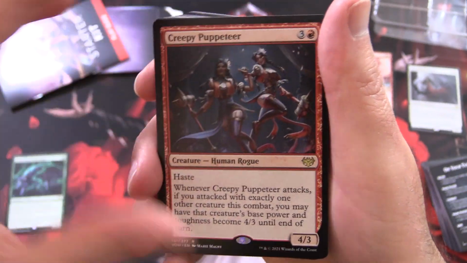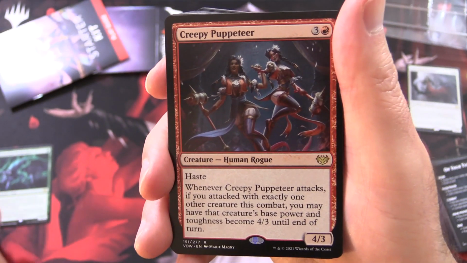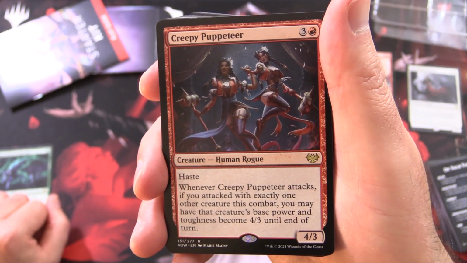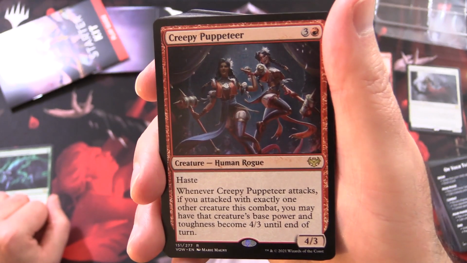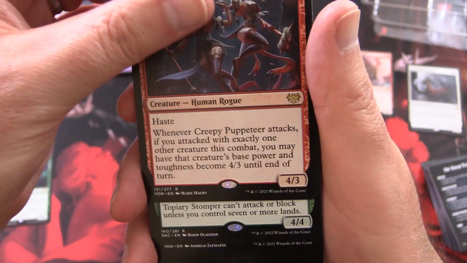Okay, here's our red. So red-green deck. We've got Creepy Puppeteer, another rare. It's creature, human rogue, 4/3 for 4 with haste. Whenever it attacks, if you attacked with exactly one other creature this combat, you may have that creature's base power and toughness become 4/3 until end of turn.